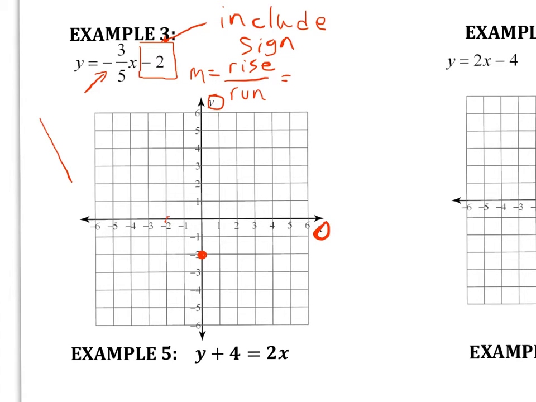Here's something really, really important. Everyone grab your calculator. Here's what I want you to do on your calculator: -3 divided by -5. What do you get when you do that? Well, you get a positive, right? Is our slope a positive? And the answer is no. This is not right. You don't do a negative over a negative.